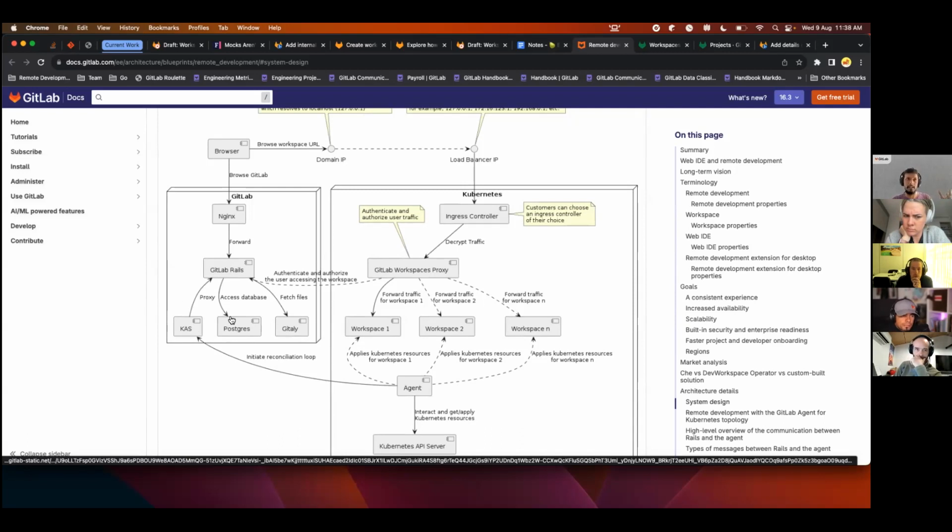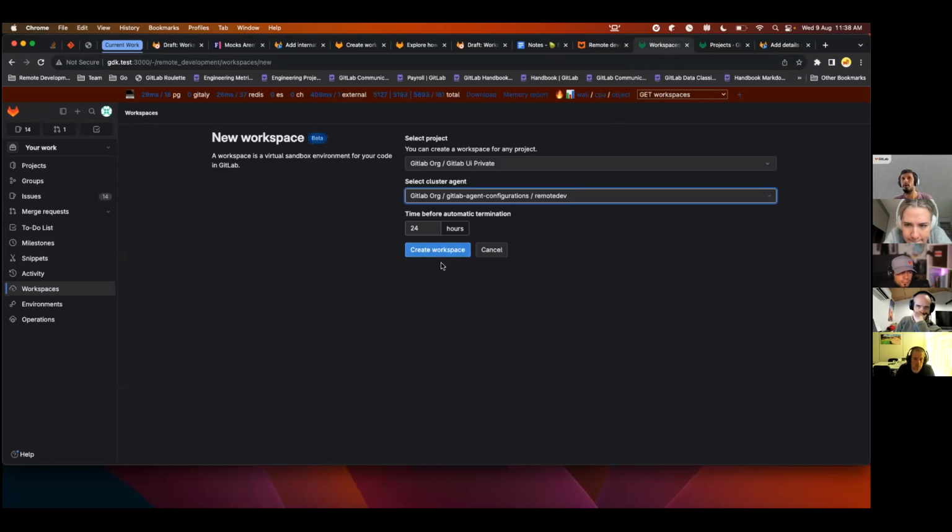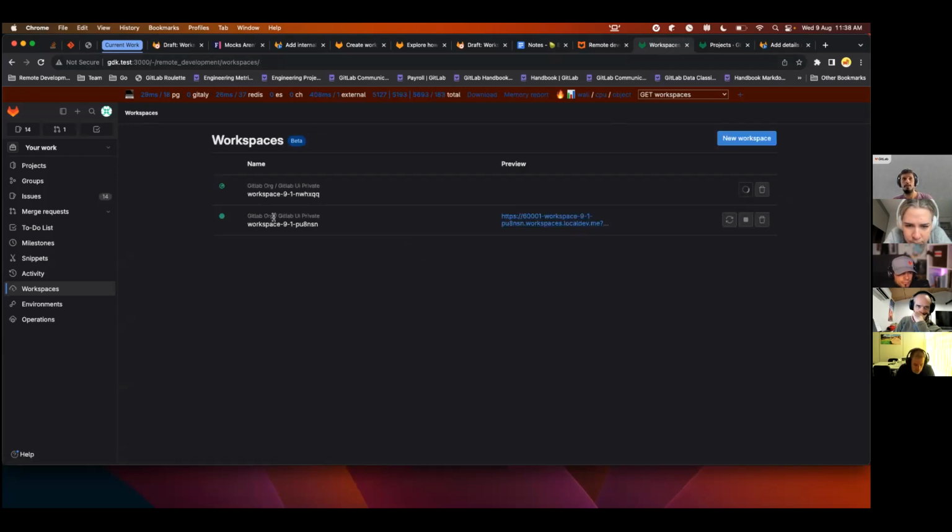And GitLab Rails will be like, hey, this user has requested a new workspace. These are all the information. Go about and create these Kubernetes resources for this particular workspace. It will receive that information, communicate with the Kubernetes API server and create those Kubernetes resources. And once they are ready, it will echo back its status, which will get persisted in Postgres, which is reflected to us over here, right? So it is just getting ready. Let's just wait for it. Once it is ready, you can see the status over here. It is starting right now. I already have a workspace which is already running.